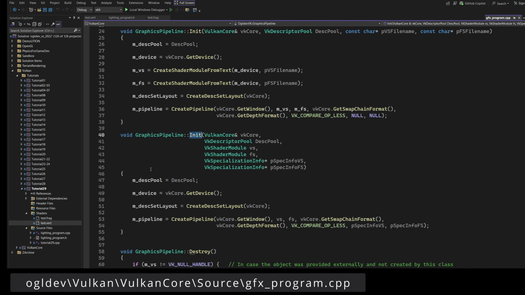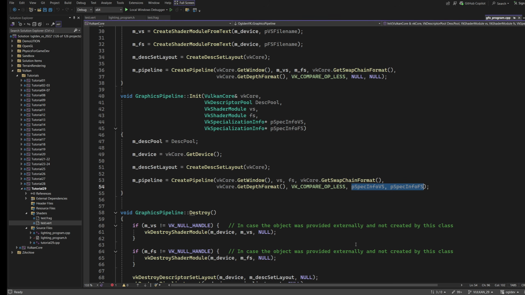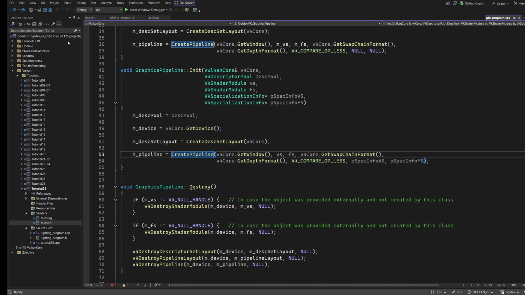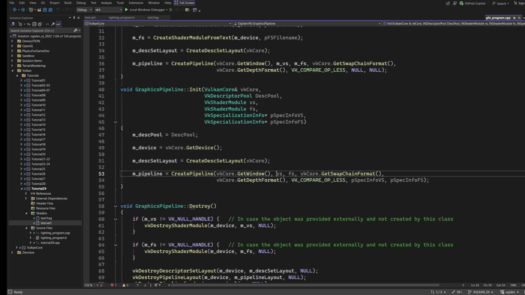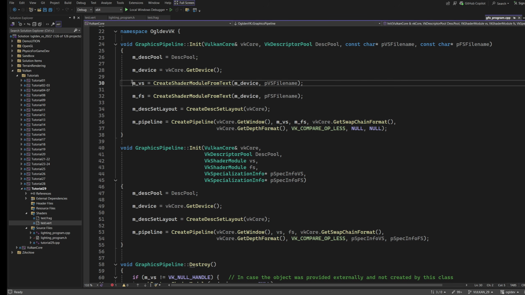The implementation of the new init function is very similar to the old one. I extended the createPipeline function to take the 2 new pointers as parameters and put them in the corresponding shader stage createInfo structure. Also notice that the shader object handles are passed as usual to the create function, but they are not saved in the class.